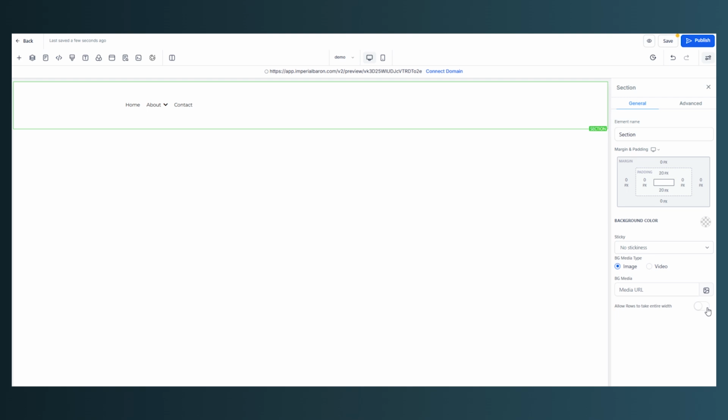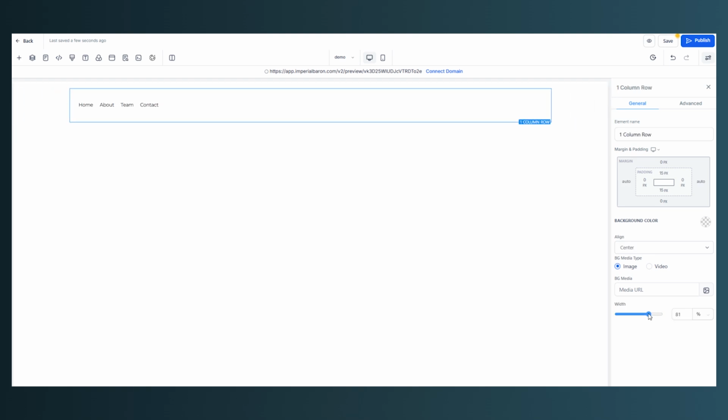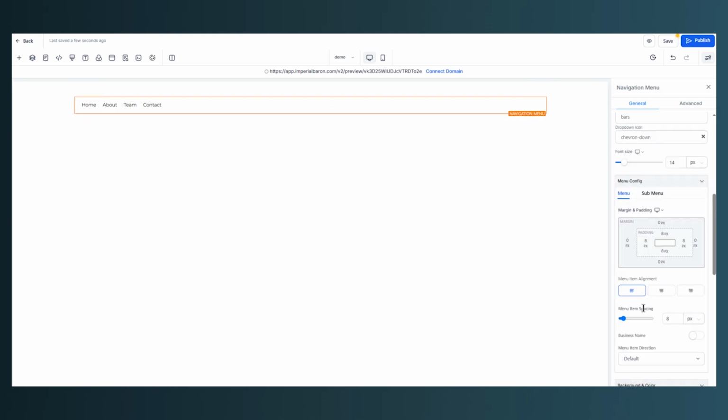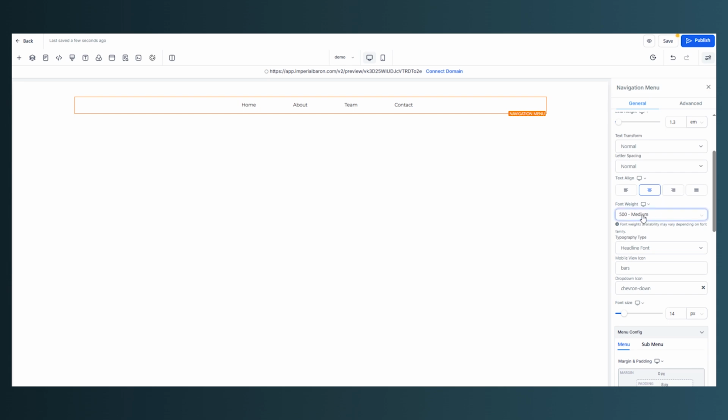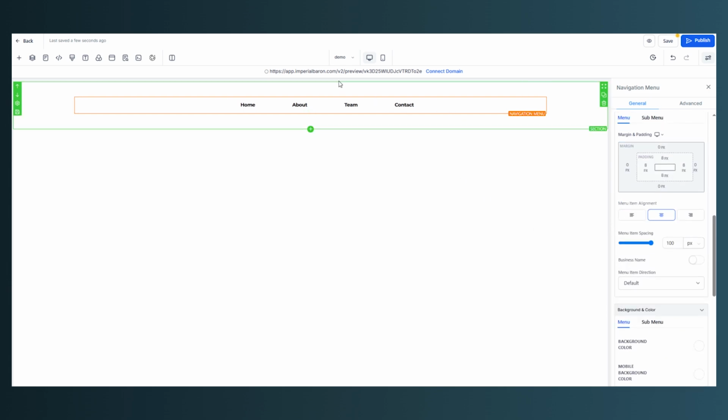We're gonna make the section take the entire width, and we are also gonna make the row element a little bit smaller. We're also gonna align the menu items to the middle, and let's increase the spacing to 100 pixels, and let's actually make it bold. Perfect. Now we have everything done with the menu.